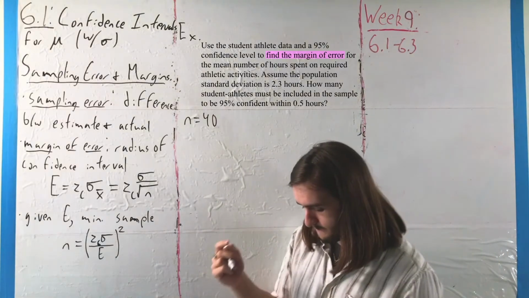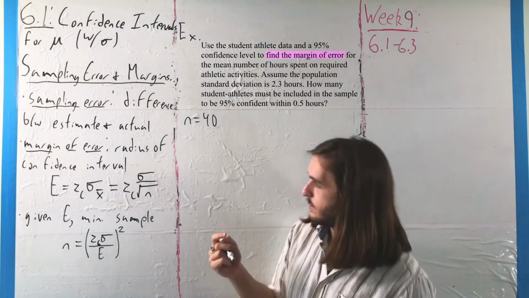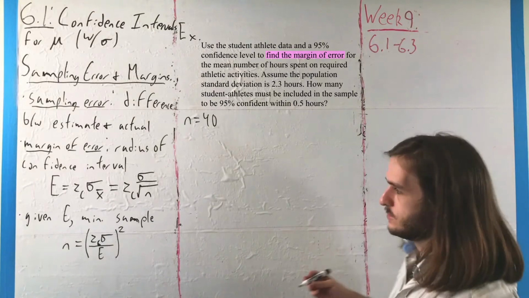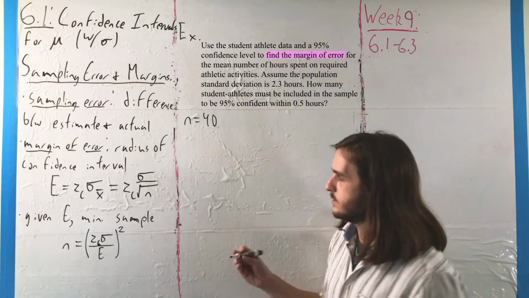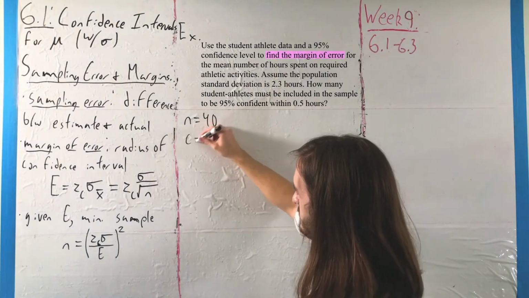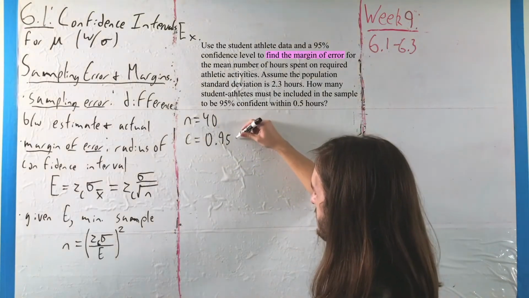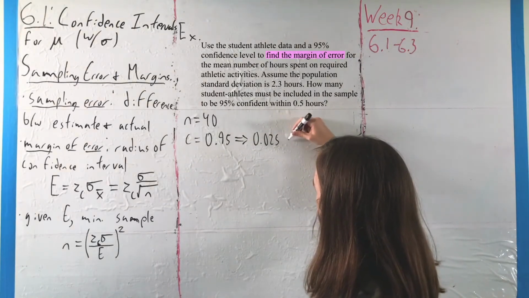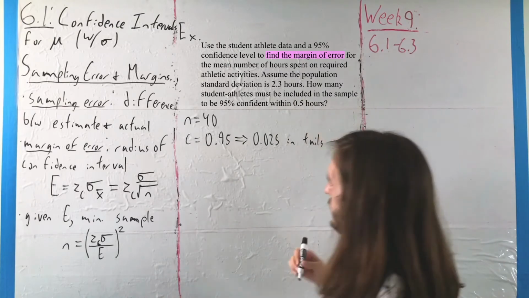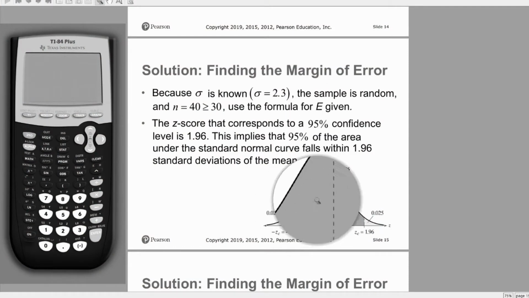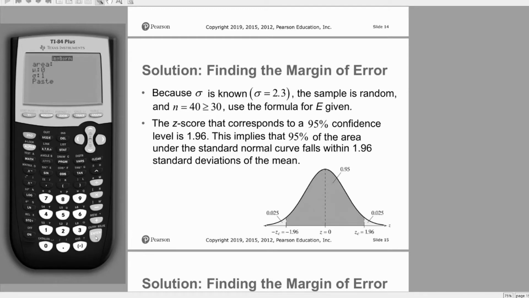But anyway, we have n equals 40, and from here we want to find the z-score, that is our critical value. To find that critical value, we want to bear in mind that since our level of confidence, C, is 95%, that is 0.95, it means we have 0.025 in each tail. I'm not going to draw the distribution here because it's kind of cheating, but that would mean we want the critical values to come from having 2.5% in the ends.